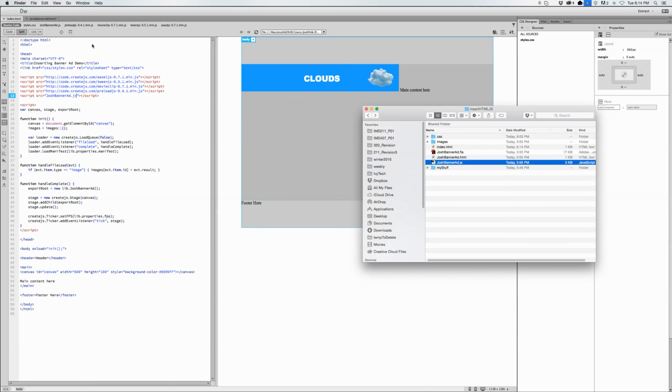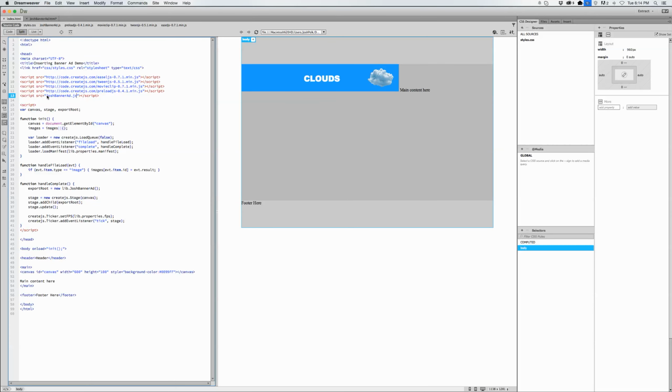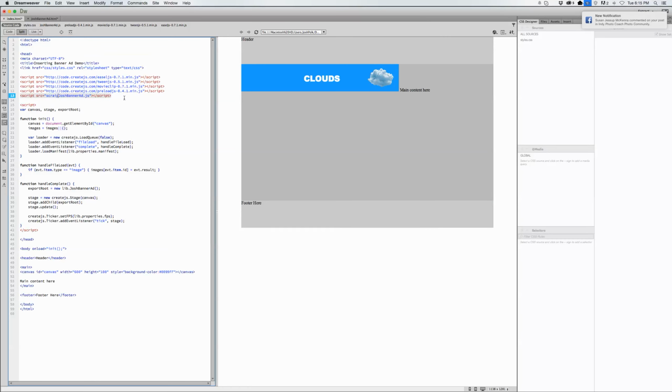But if you're uploading to servers or creating folders and that kind of thing, you just got to make sure that path lines up. Some people like to create a scripts folder and put their scripts in there, so this might be scripts or something like that. Now these other JavaScript things are saved out on the web and pulled in from the web, so you don't have to worry about the path of those. But whatever your JavaScript that came from Flash, you have to make sure the path is proper so that it finds it. Otherwise it's not going to run the script and it's not going to work.